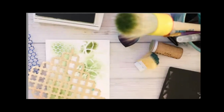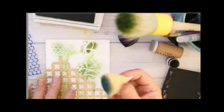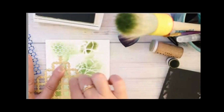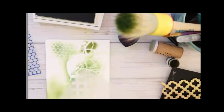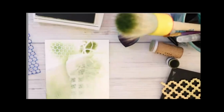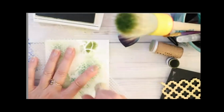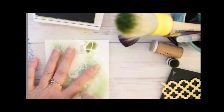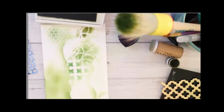And then this is that construction stencil, which I've used before. I'm going to use this little sponge to get that shape. And then this one, I think I'm going to have to use a brush because it's a little bit thicker. So it's going to be hard to get through there. So I'm going to just use a regular stencil brush and see how that works. I have to kind of punch it in there because, like I said, it's a little bit thicker. But yeah, that gives me a cool texture as well.